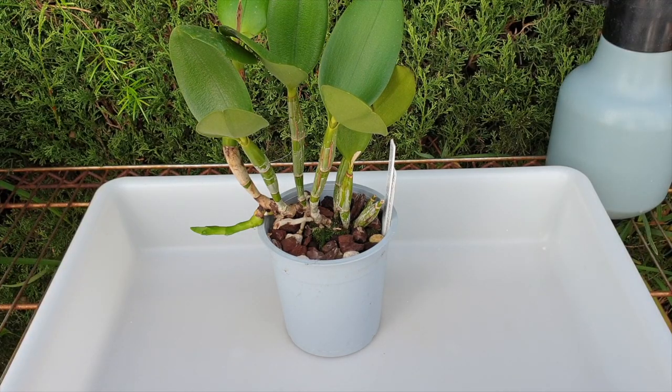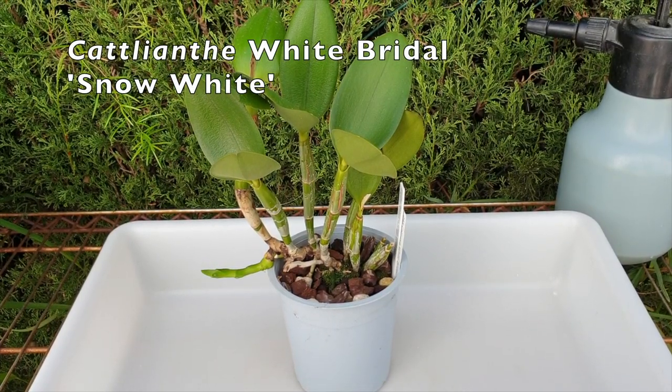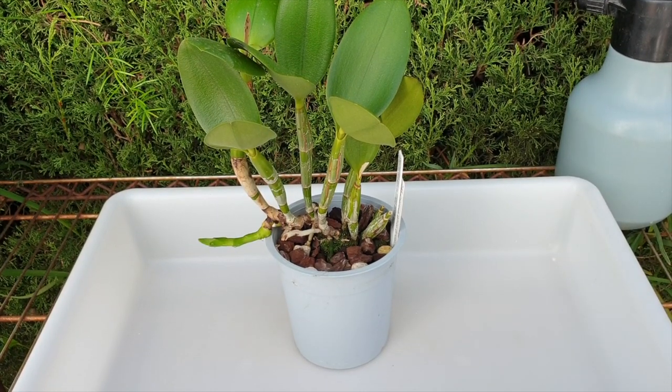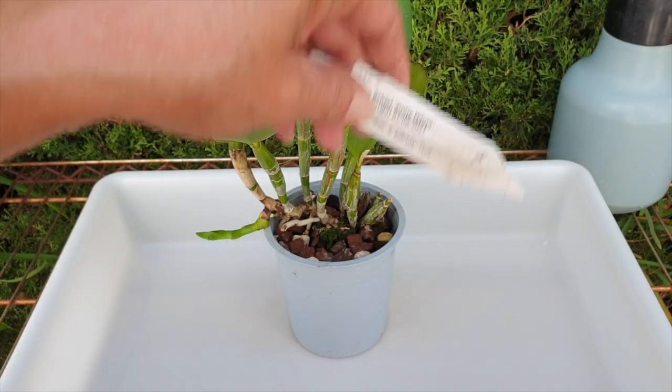Welcome to this video. I'm going to have a small discussion about how to prepare your new orchid if you're planning to transition it to any other media than what it is accustomed to. We have ourselves a candidate here — a bifoliate. Let's go with the picky ones straight off the bat, because if we can get the picky ones right, the rest are easy.